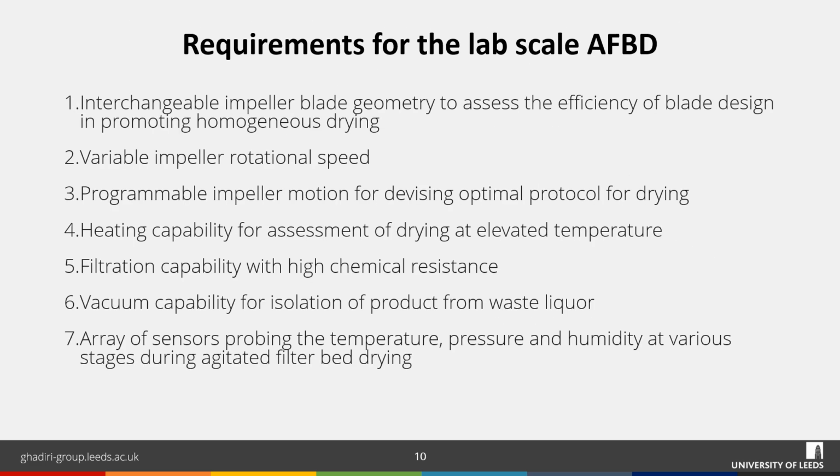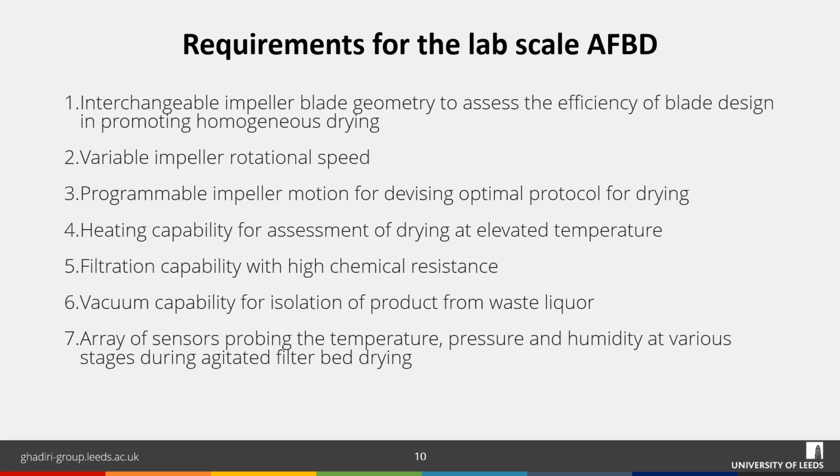When we design the new test rig, these are the requirements that we have in mind. It needs to have an interchangeable impeller blade geometry to assess the efficiency of blade design in promoting homogeneous drying. We also need a system where we could have a variable impeller rotational speed. In addition to that, a programmable impeller motion for devising optimal protocols for drying is also needed.